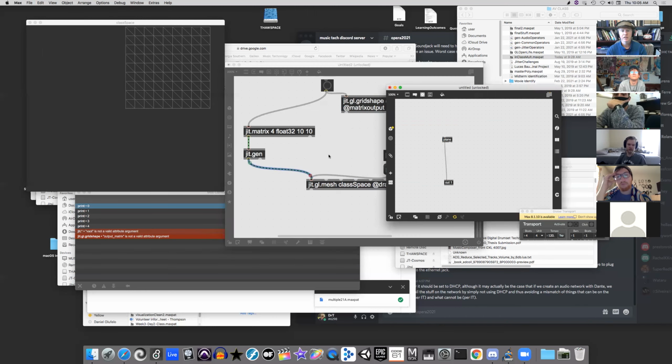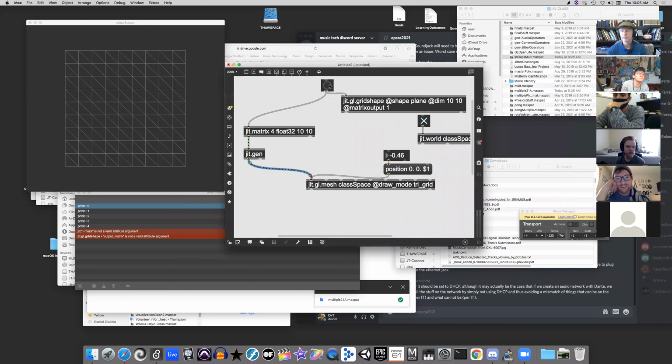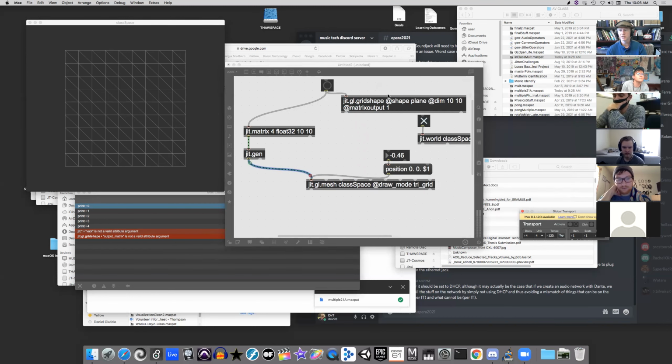It may be the case that I could maybe just scale what goes from 0 to 1 to go to -1 to +1 here. And maybe that would solve our problem. So there are different ways to go about doing that. The preferred way was to use the gen object just to become familiar with gen, because it becomes a useful way of dealing with things. But there are other things you could do there.